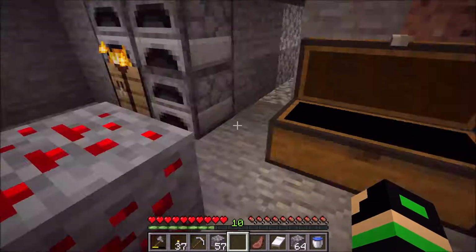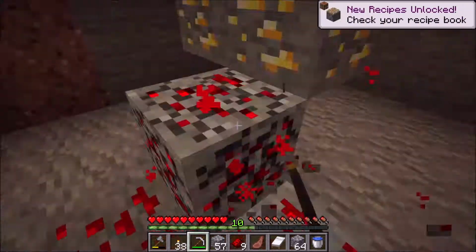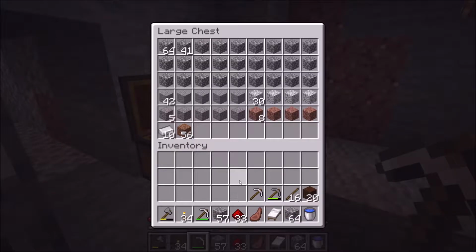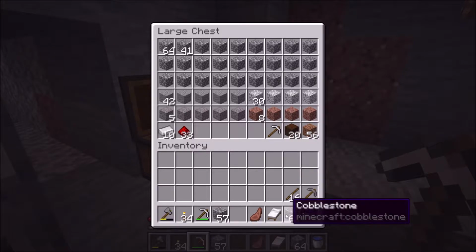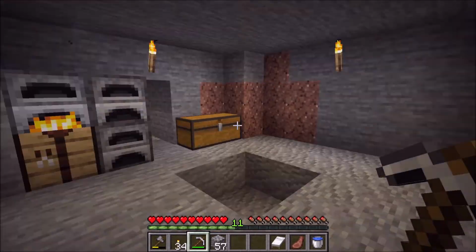Just like so. Perfect. Alright, now let's get this stuff out of the way. Just throw all the iron in there since we don't need it right this second. Just in case, I'm going to put those supplies there. I'll hang on to the sticks though. That works.